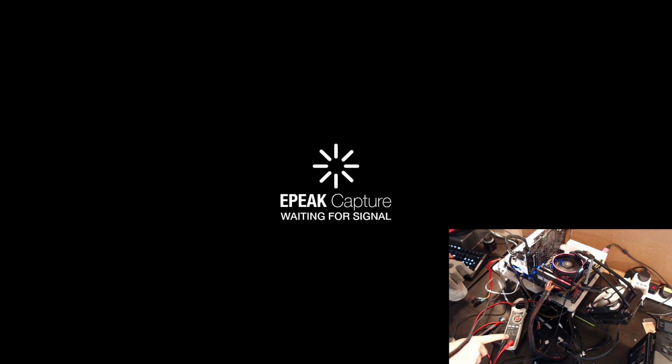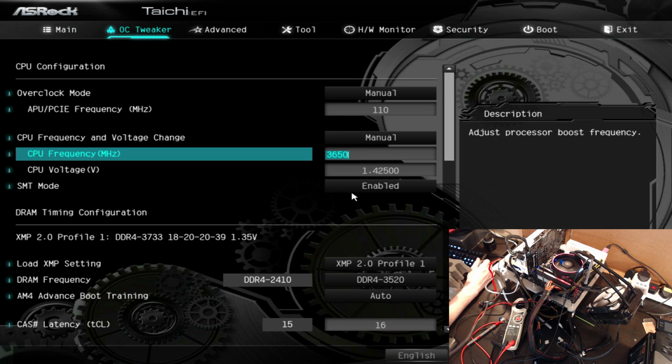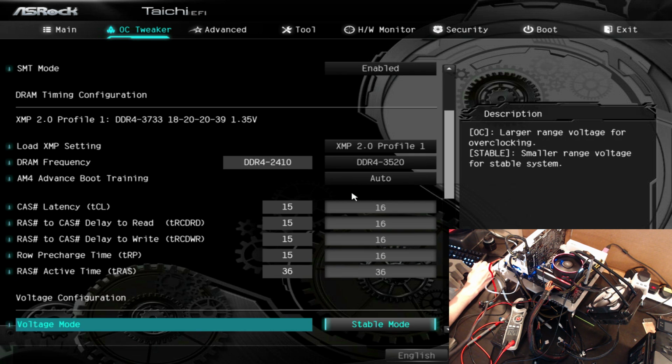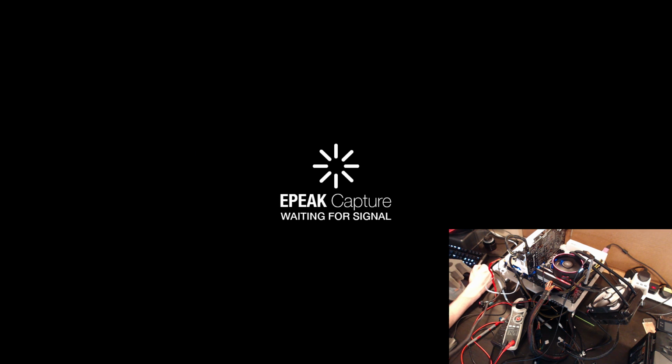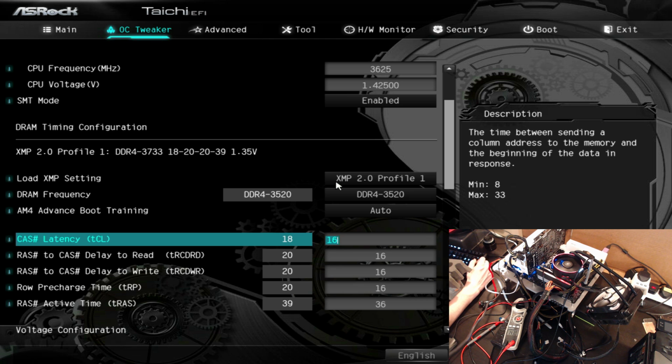Now it's booting, 1.42. It forgot the CPU ratio, I guarantee it. And we're on the slow post. Should have had a better plan, except it's really hard to have a plan when the motherboard behaves like this all the time. Either way, we can just drop the BCLK down a bit, run even lower CPU core clock, and let's just boot that. At this point, it should be bulletproof in terms of stability. I'll also have to go into the BIOS one more time, because I do believe it probably forgot all the memory timings, which it has a tendency to do. And indeed it has. Here you can see that we're now at 18, 20, 20, 39 instead of the 16, 16s that I have actually dialed in.